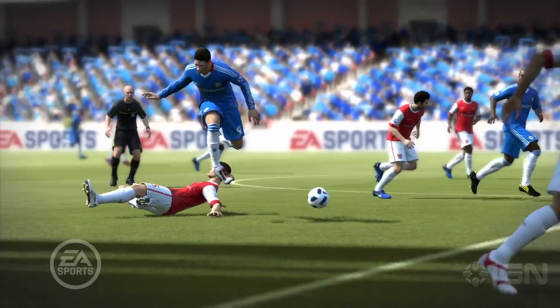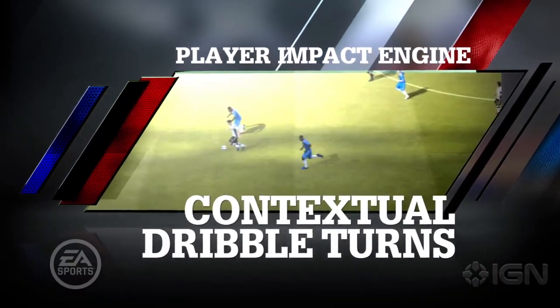To illustrate the point about the variety we get, I want to talk about contextual dribble turns. Using the left stick, you could beat a player last year by maybe taking just a 45-degree dribble turn. But sometimes when you would do that, maybe you'd knock the ball by him and that player would stick out a leg trying to tackle you or really be in the way of where you're trying to go after the ball has passed him.